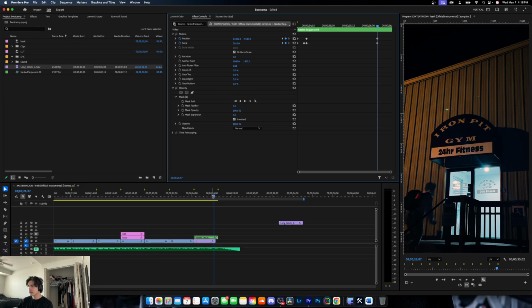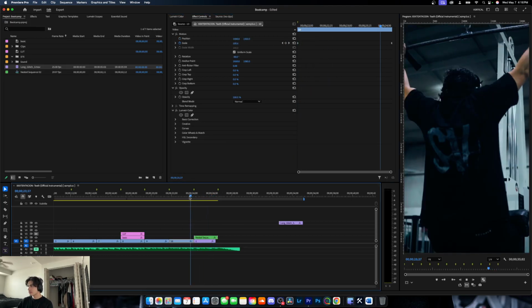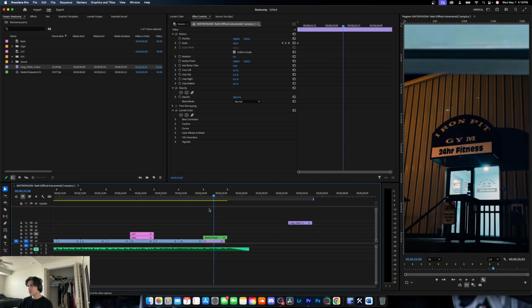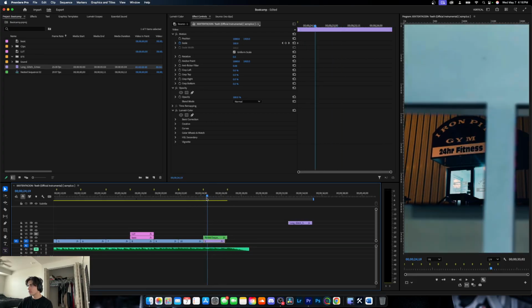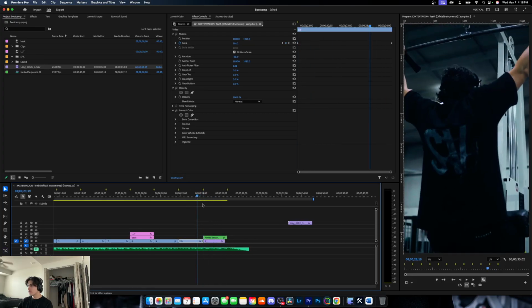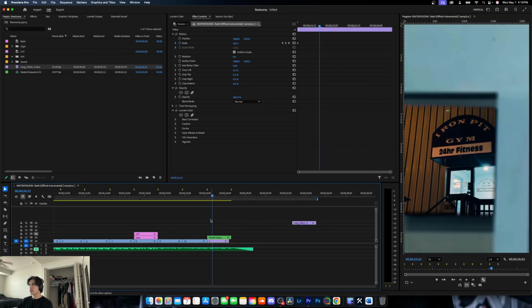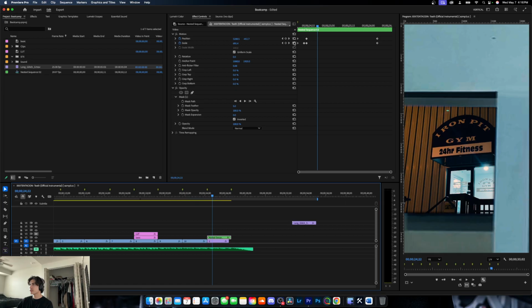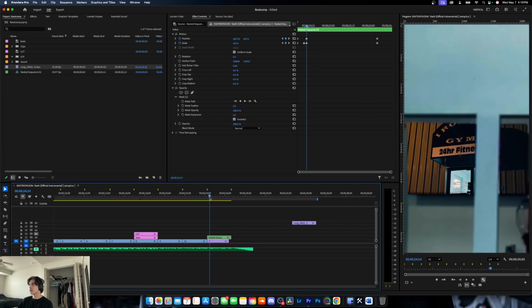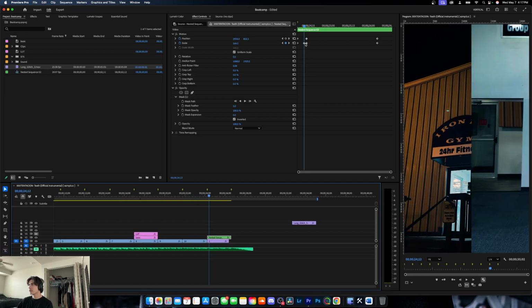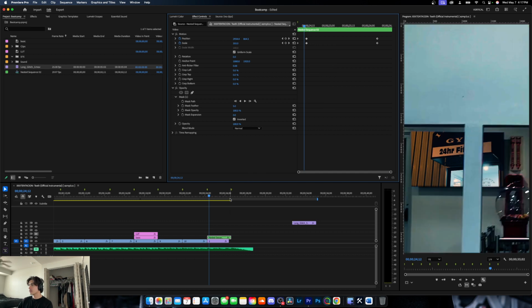So if we go ahead and we play this, there we go. It zooms all the way in. Now, yes, you can also make your keyframe slightly better, but just delete this keyframe. Clear.